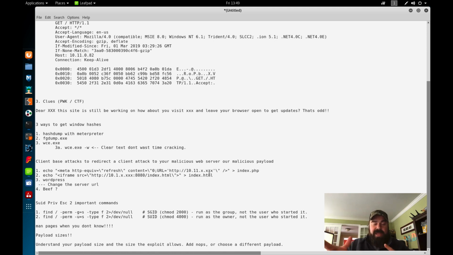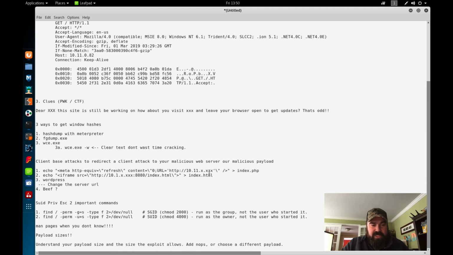By basically overriding the whole page with a redirect, it seemed to work out much better. Some other tips there for client-side and web attacks here is WordPress sites. If you go to your General and Settings tab, under Settings, you can actually define the WordPress website to go to. So you can set up a malicious WordPress site on your side and basically edit the address to point to your IP / your WordPress location. And what will happen is basically any request to that WordPress site will now get redirected over to your WordPress site. And you can deliver your payload that way as well.